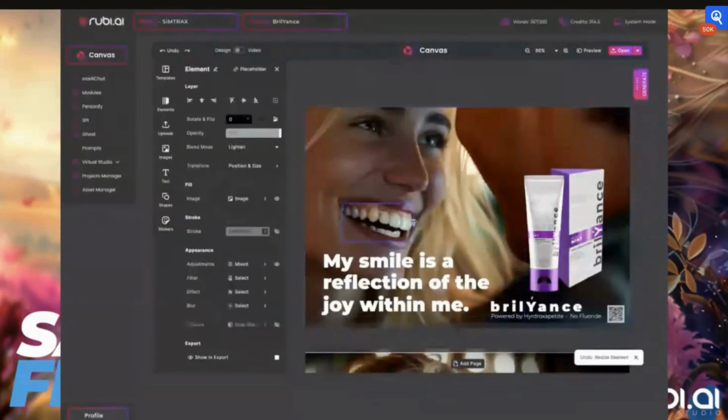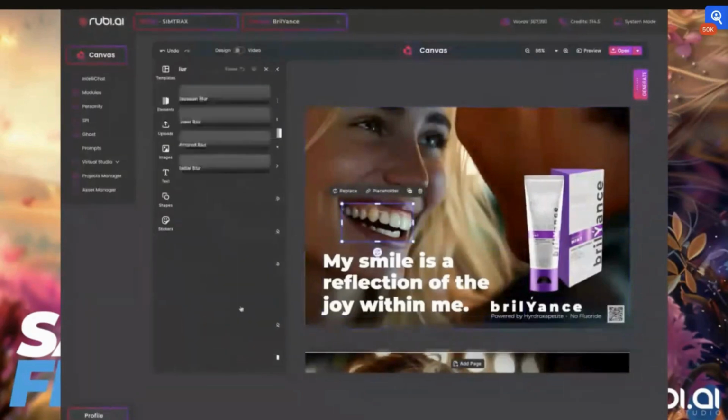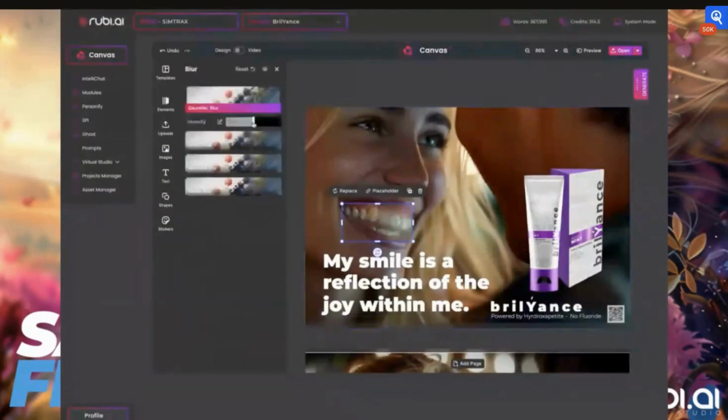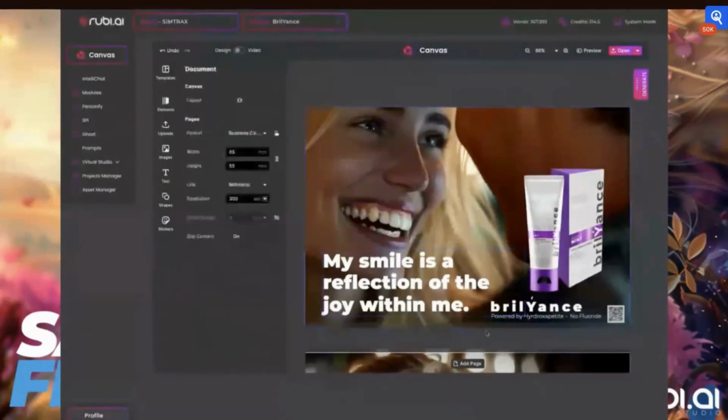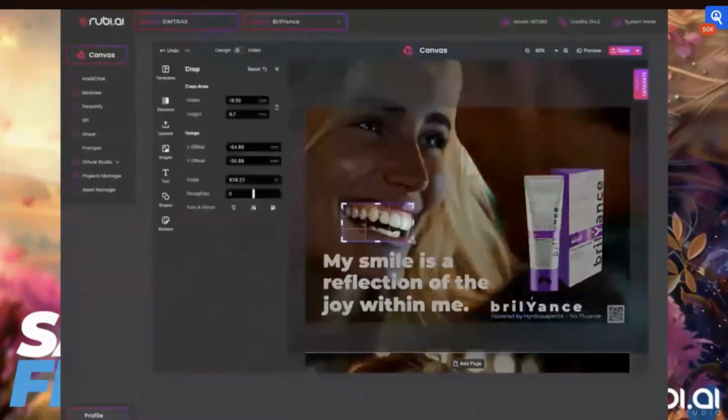The other thing I like to do is I like to come in and do a blur on top of things. So you can do that under the blur effect. Okay, come underneath there, you hit Gaussian blur. Now, obviously, I don't want it to be a lot of blur. I just want a little tiny bit of blur. So it just kind of gives a little highlight there, but it also will ease up the stuff around it. And now I can have my highlighting sitting on top of my teeth. I'll narrow this down.